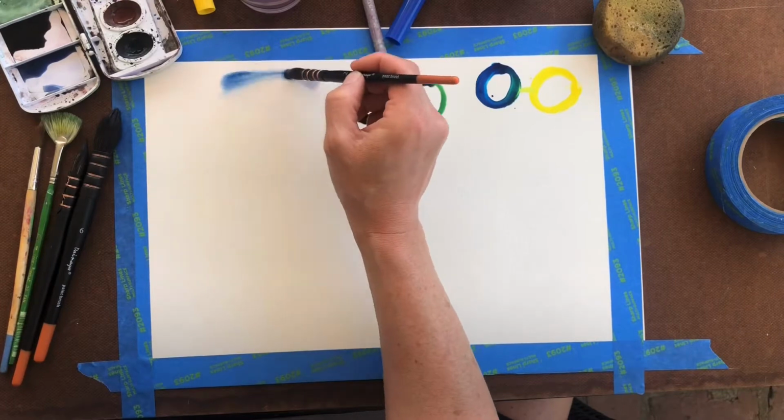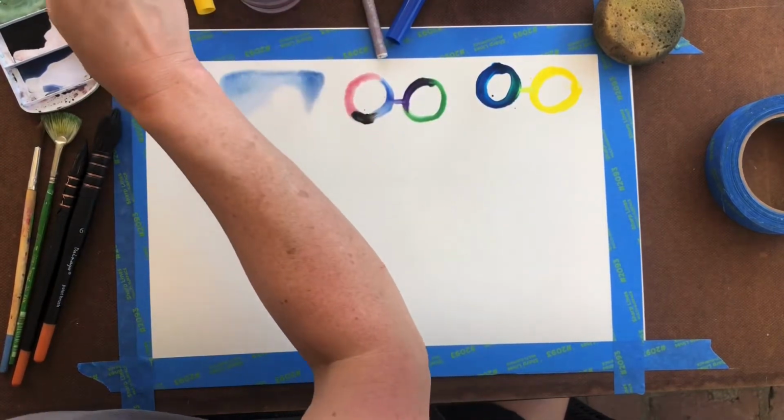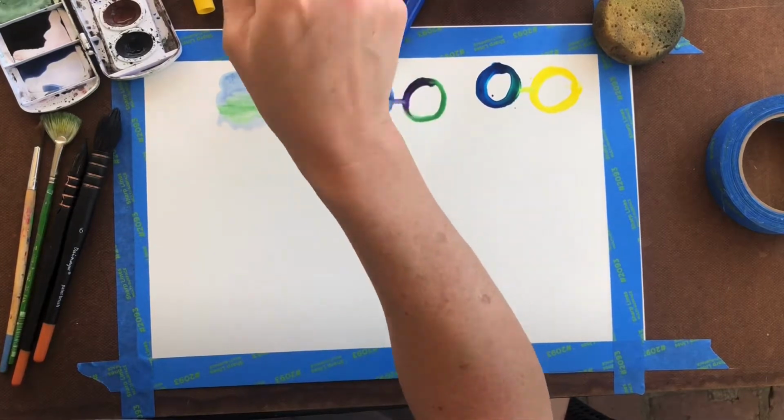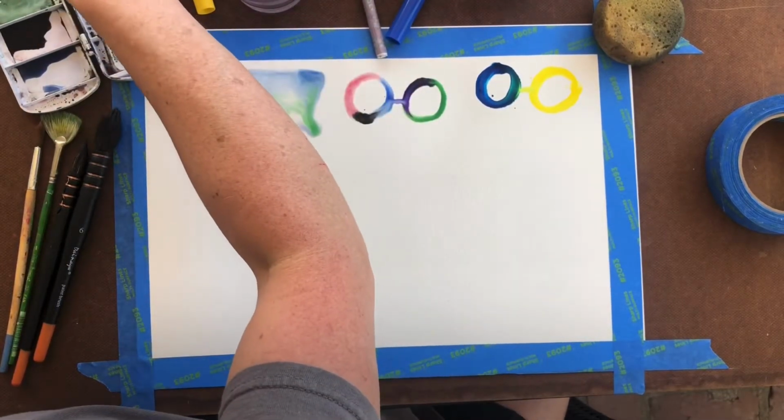One of my favorite techniques is called wet on wet. It's where you water the paper down first with clean water, and then when you apply the color to it, it spreads softly throughout the paper.